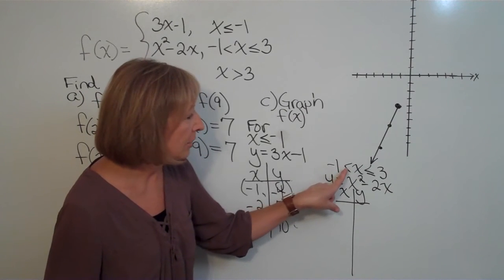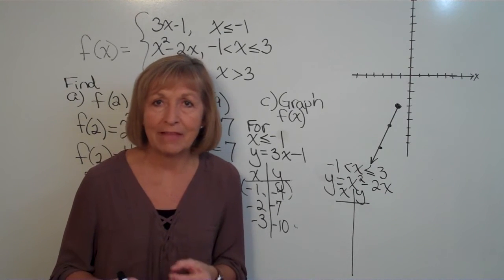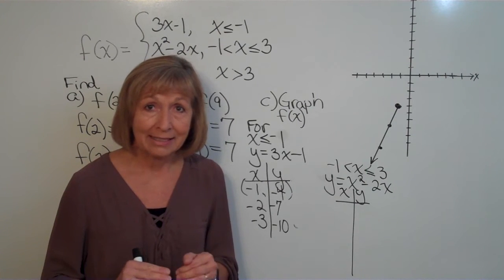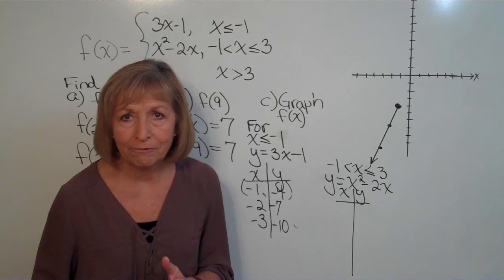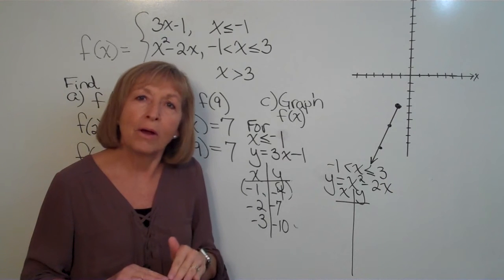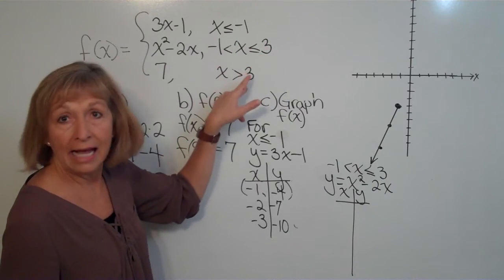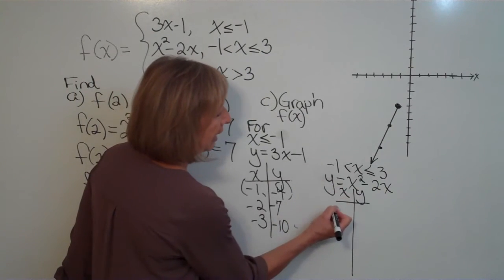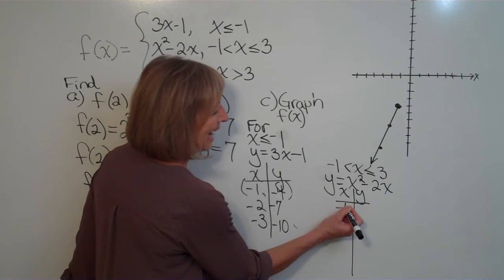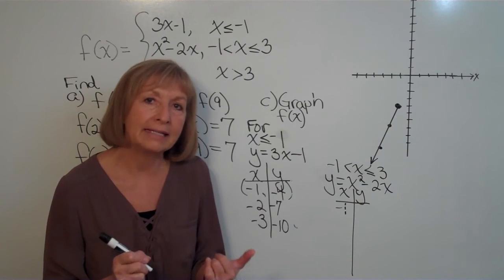We're going to remind ourselves that there was not an or equal to here, so that when we plot the dot of that ordered pair, we use an open circle instead of a filled-in dot. You only have to worry about the open circle and the filled-in dot at those transition inputs between one part of the piecewise defined function and the other, like here at the -1 and at the 3. So for -1, I'm going to remind myself it doesn't have the or equal to by making a dashed -1 that I plug in, and that'll remind me visually to plot that dot with an open circle.